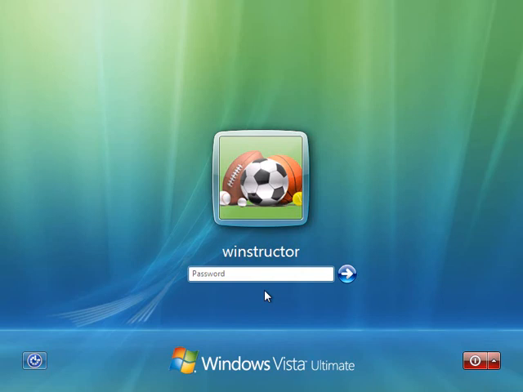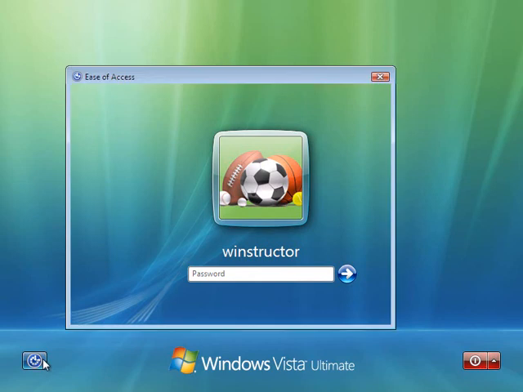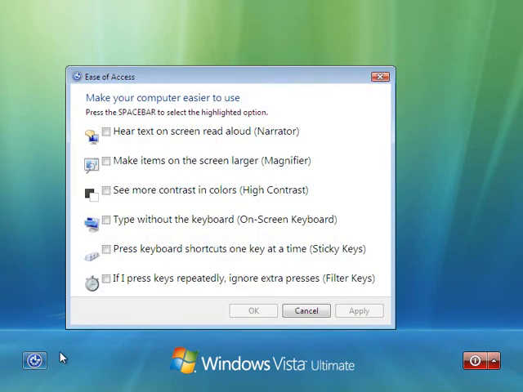Okay, now we're ready to log in. Now at the new Windows Vista login screen here, we can see our username has already been populated for us, along with our chosen graphic, leaving us only to enter in the password to log on. Now down the bottom left of this logon screen though, we do have this blue icon here, which gives us access to some of Vista's accessibility options that can assist people with difficulties such as poor eyesight, by having Vista read out text aloud through the PC speakers or making text larger, and so on.